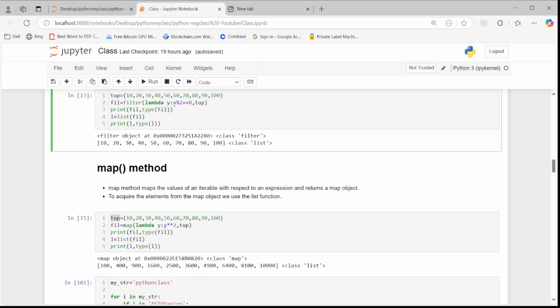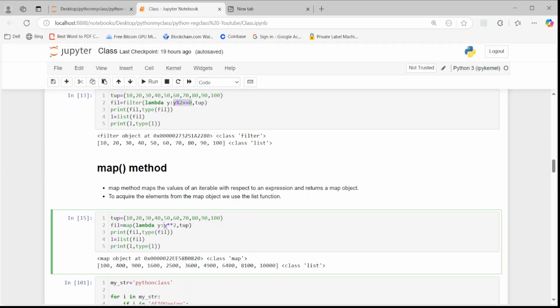Earlier, I was giving a condition that y mod 2 equals 0. That means whatever value y mod 2 yields at the left hand side, LHS, if it equals the right hand side, RHS, which has the value 0, then the condition is satisfied and the corresponding value passed will be stored, otherwise not.